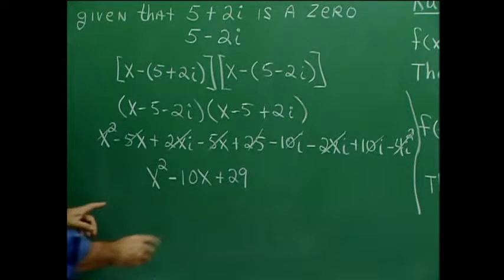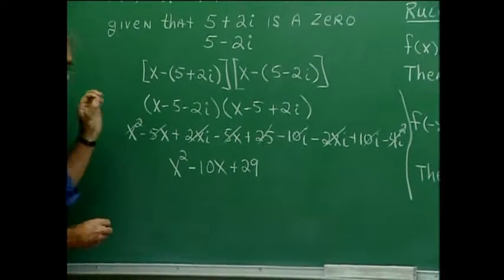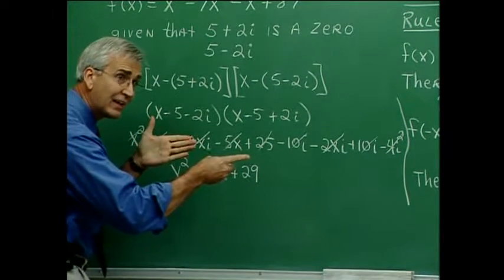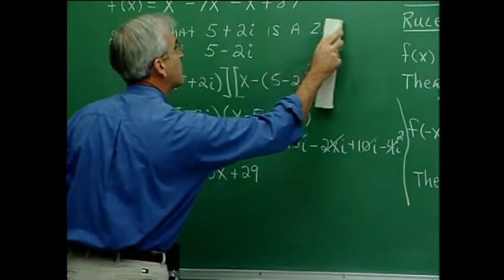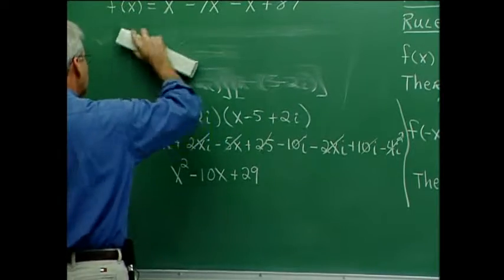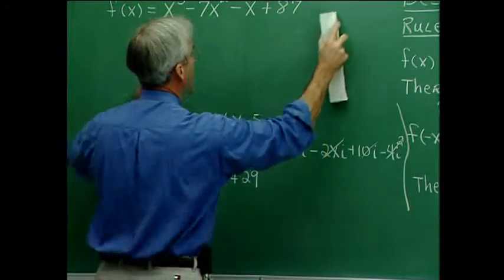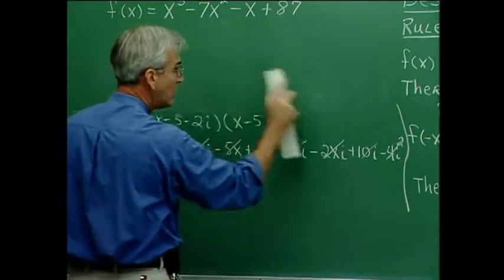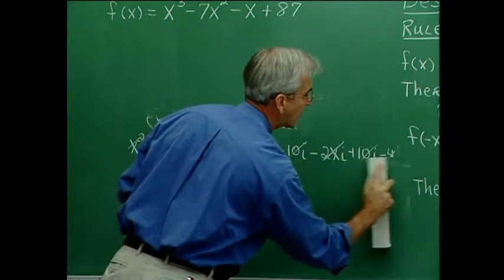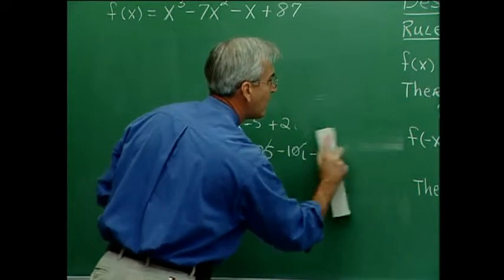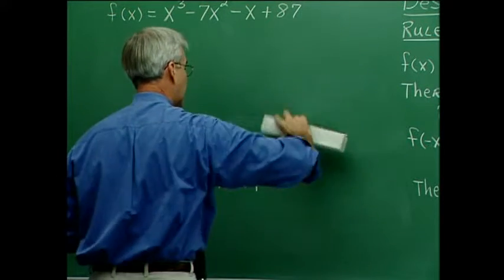Now, it should be the case that this polynomial will divide that one evenly, and the quotient is going to be the leftover factor that will give us that third zero. Okay, let's see if that's the case. Now, I'm going to erase up here. I need some room to do the long division, because we're dividing a polynomial with 3 terms into a polynomial with 4 terms. So we can't use synthetic division. You see, that's out of play here. Synthetic division works with first degree binomials with a leading coefficient of 1, so we have some limitations there, but it's still a very powerful tool.